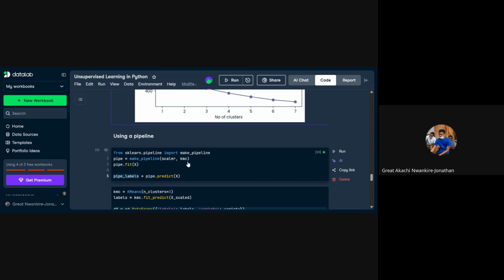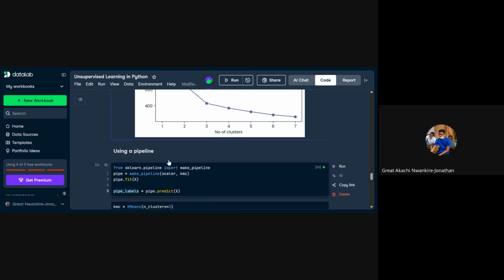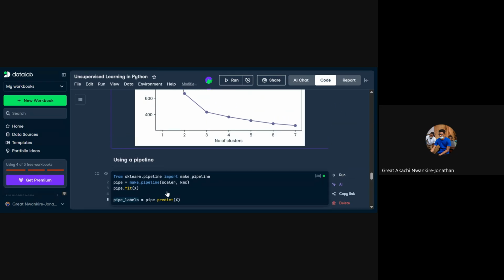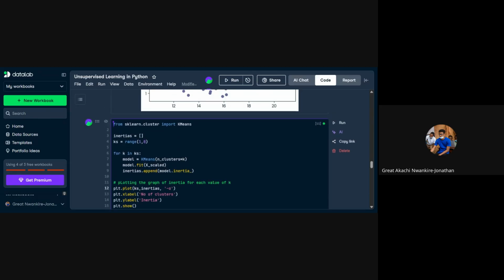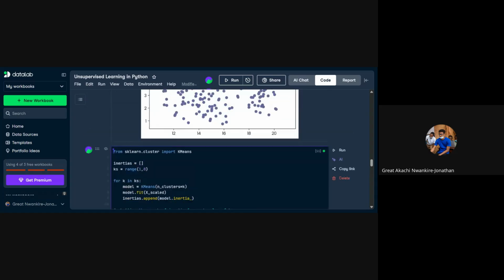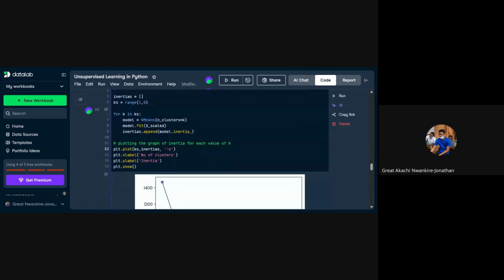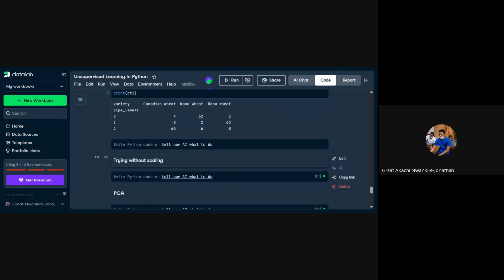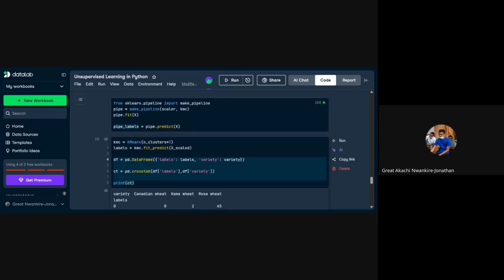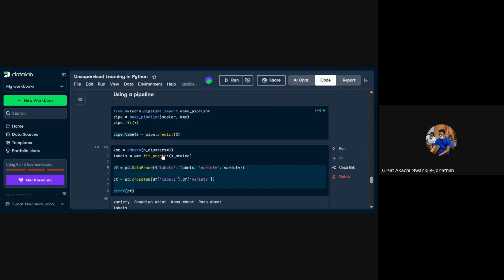The reason I'm able to do this and not get an error is because further up in our notebook, we already defined scaler as an instance of StandardScaler and KMC as an instance of k-means clustering with 3 clusters, right? Yes, here we have KMC here.